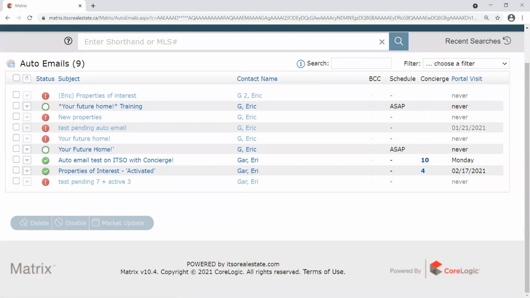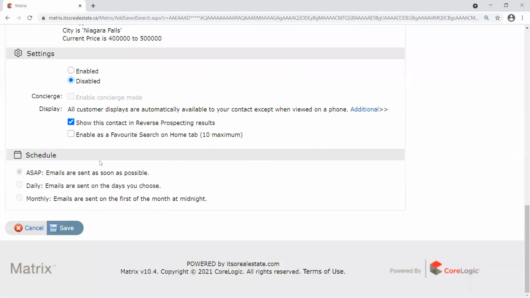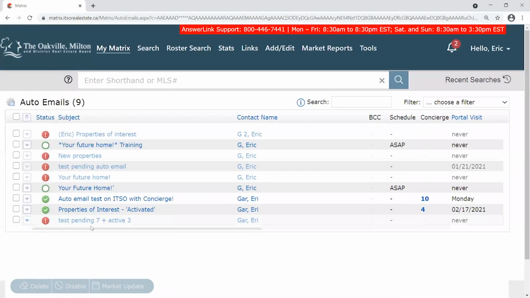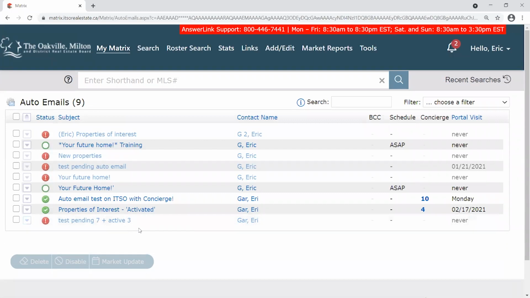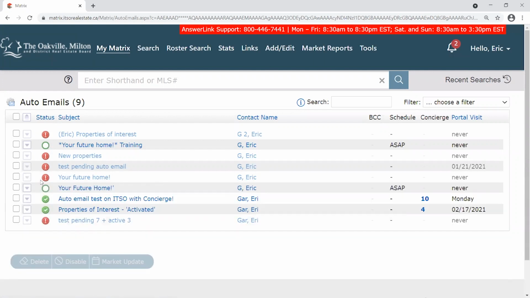Okay. It doesn't look like I have any good examples here of what'll happen if it hasn't been used in long enough, but the timing is 50 days, if I'm not mistaken. So if your client has not gone into their portal for a period of 50 days, it will automatically move to a disabled status. So if you ever notice that, you could just reach out to your client, or you could just reactivate it or reach out and let them know, oh yeah, I noticed here the reason is because you hadn't been in there for a couple of months. I'll just re-enable it for you. Click on the link and we'll be good to go.